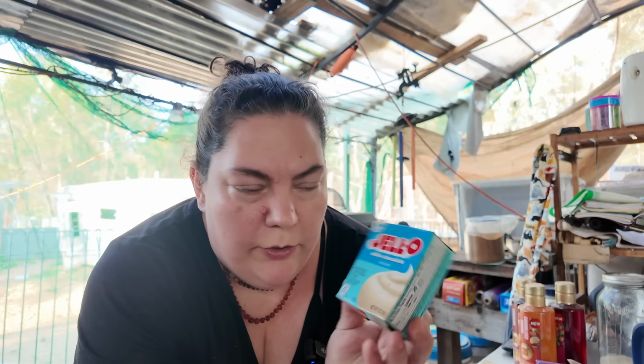All right, so we did the smoothie pops, we did the cooked custard creamies. The other thing that we do is a no-cook creamy. I tend to use the Jello pudding mixes. We do the sugar-free ones. They aren't necessary, but they do create just such a more pleasant texture. Xanthan gum does a similar sort of a thing. It's to do with the modified cornstarches and stuff that are in these that make that work.